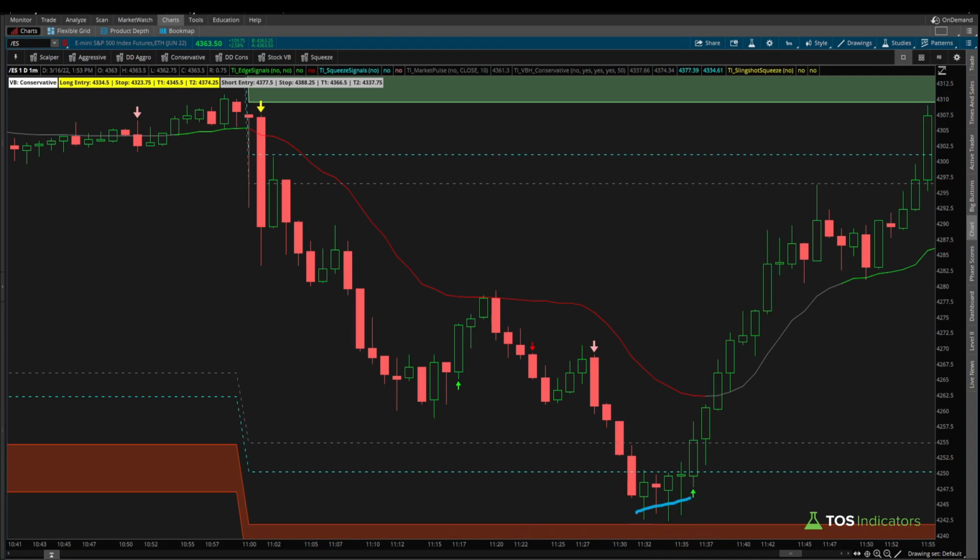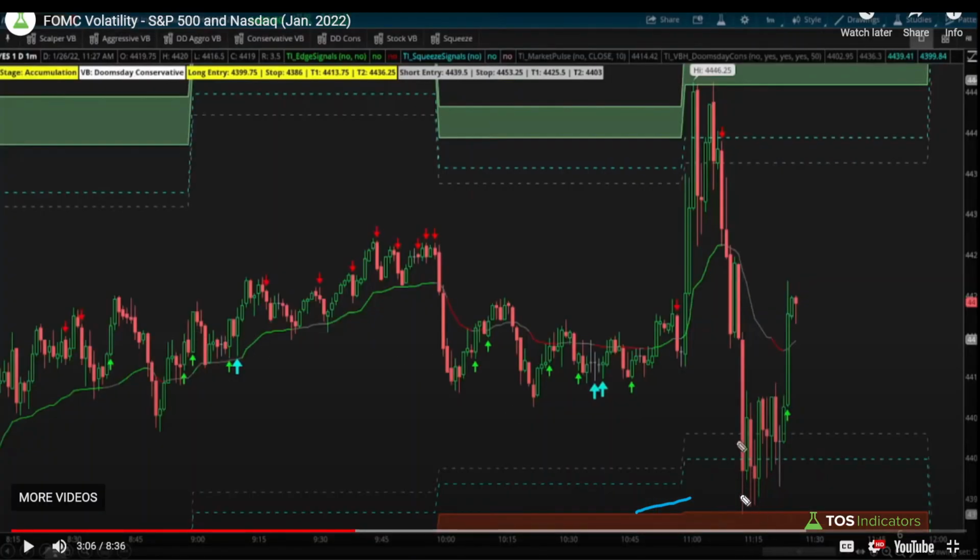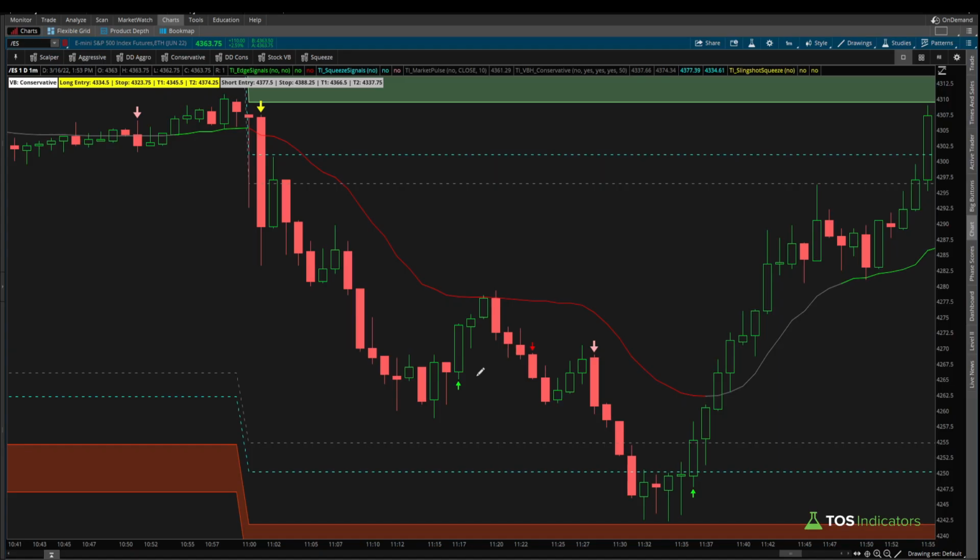If we switch this back over to January's event, we can see something fairly similar here. We even called this out in January where you had wicks, wicks, wicks, wicks, wicks, wicks, and wicks before you finally saw the edge signal confirmation. So one similarity there where you saw buyers gradually starting to come in.